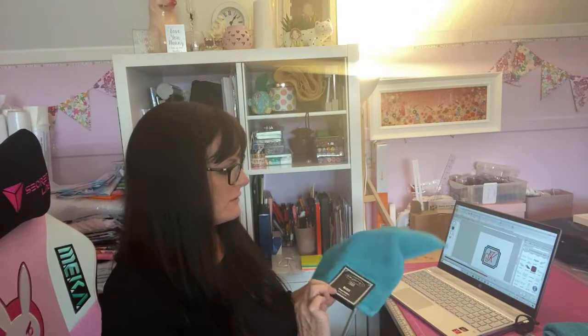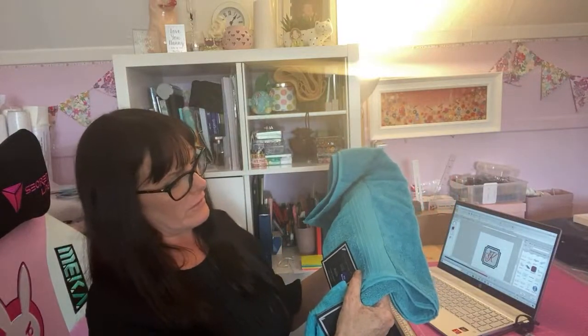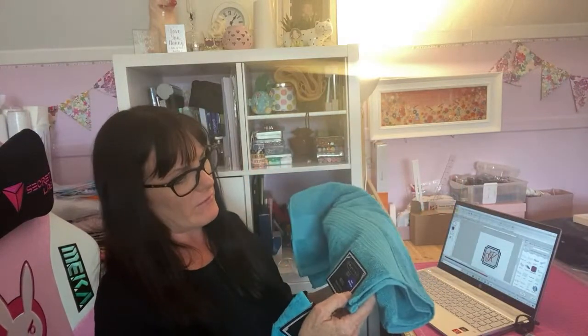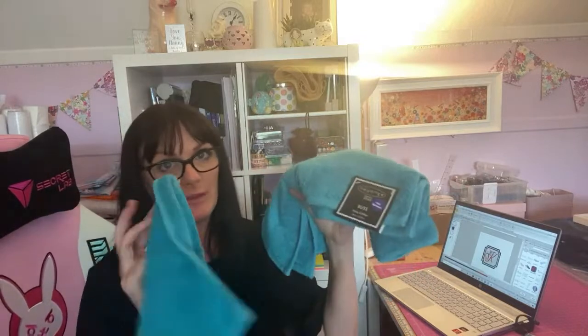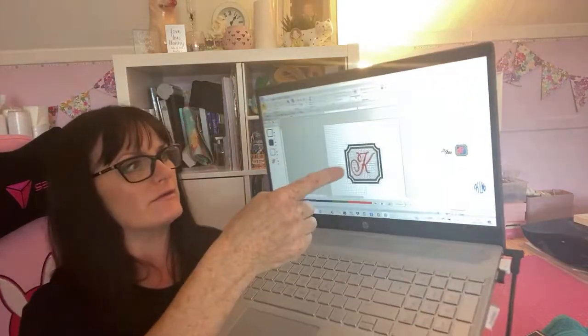So I've got these towels here. They are Pima cotton towels and they are antibacterial towels, apparently. Hi, hello. Hi, Nancy. So this is just another one-off where I've decided to come online. I bought these ages ago and I wanted to monogram them. I can't remember where I bought it from. I'll have to have a look, but I bought a whole set of these monograms, and this being one of them.